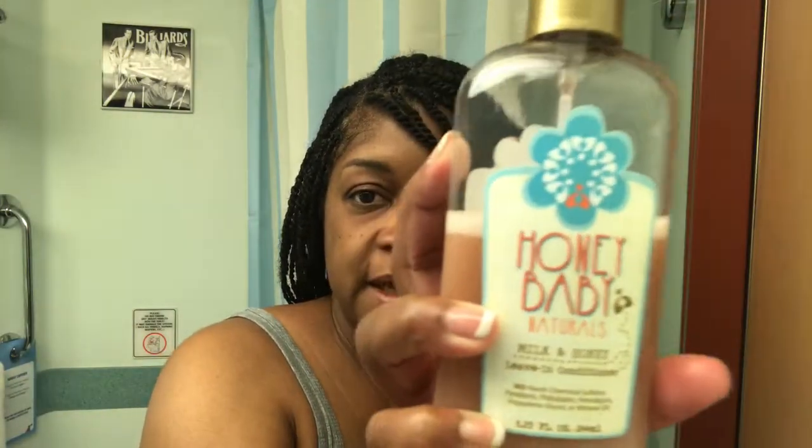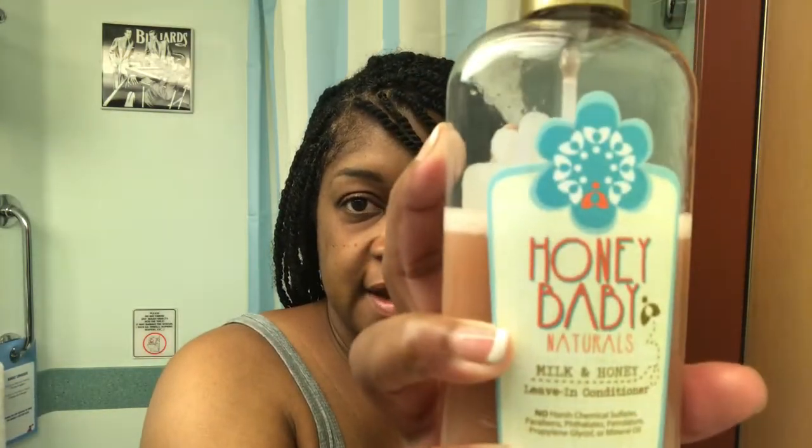TV. Really quick, I'm just gonna do a tutorial on how I have been keeping my hair moisturized while I've been maintaining my twist. I've been using the Honey Baby Naturals, so you can see that. And basically you just shake it up really good to activate it. And this is with milk and honey leave-in conditioner. No harsh chemicals, solvents, and such. So yeah, and it has seed oil, glycerin, honey, and a whole bunch of goodness in it.